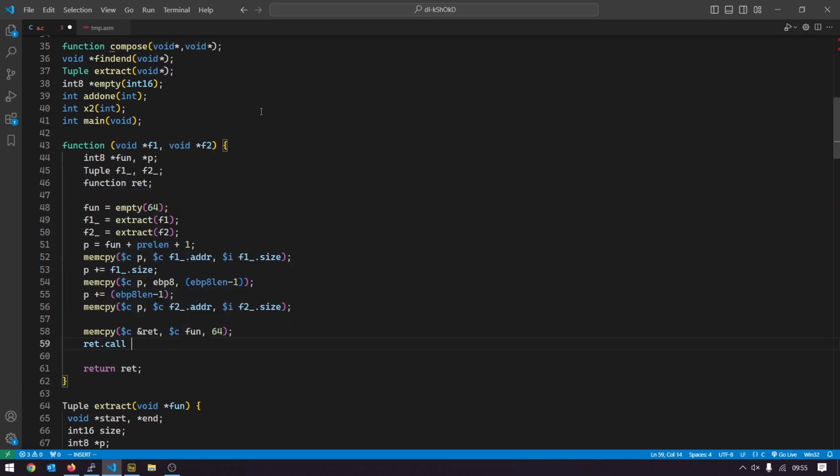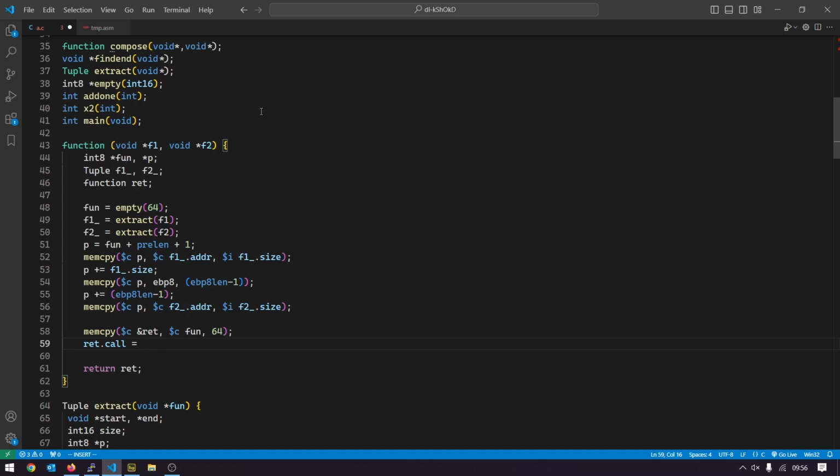And ret dot call should be equal to, what should it be equal to? Should be equal to itself, basically, almost.